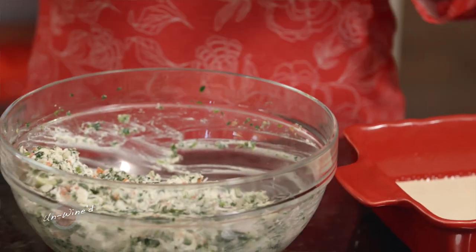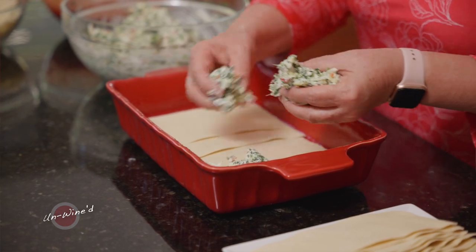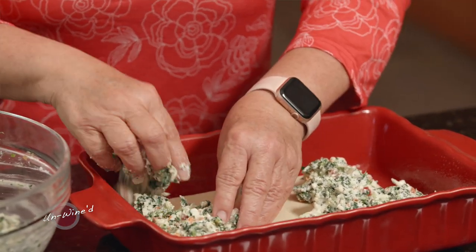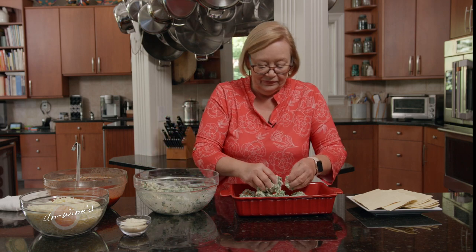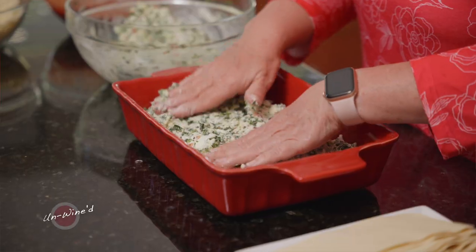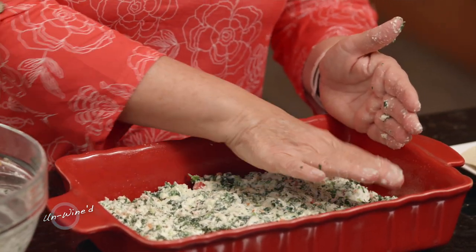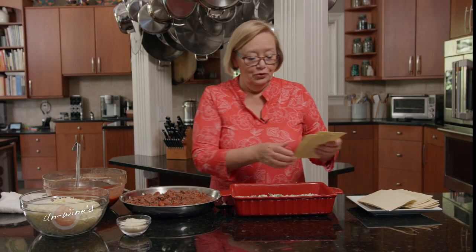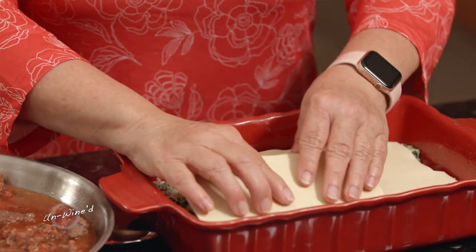Now let's put in the vegetable cheese mixture as the next layer. I just love this — it works so beautifully with the ricotta, the cheeses, and the vegetables. Drop little dollops all over and pat it down, using about two thirds of the mixture. You want a nice layer, but not so thick that it's all you get — you want to really layer it up with the meat, the noodles, and the cheese. Then let's put another layer of noodles going in the opposite direction. I do that so I know everything is covered with noodles. Then take about two thirds of the meat mixture and ladle that all over, draining it just a little since there's still a lot of liquid.